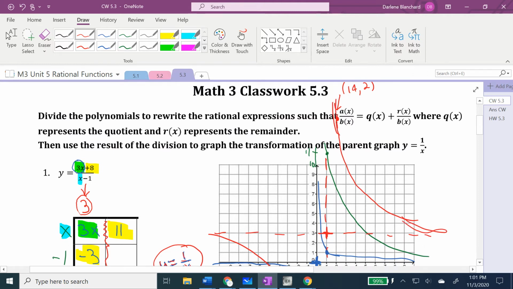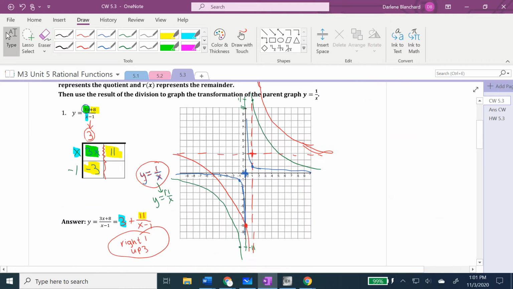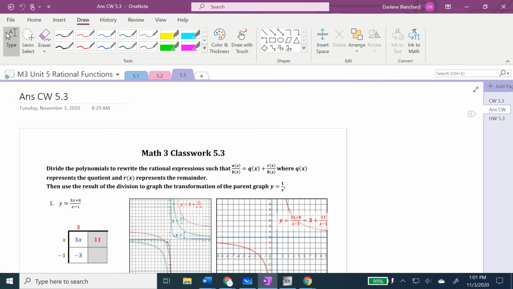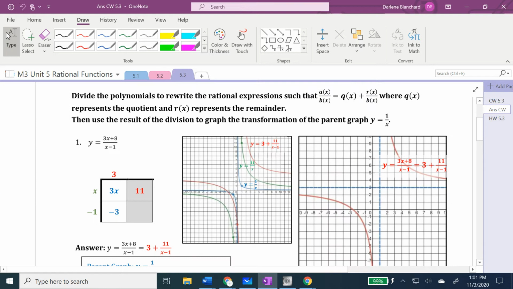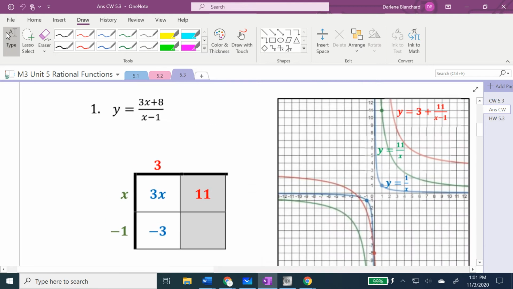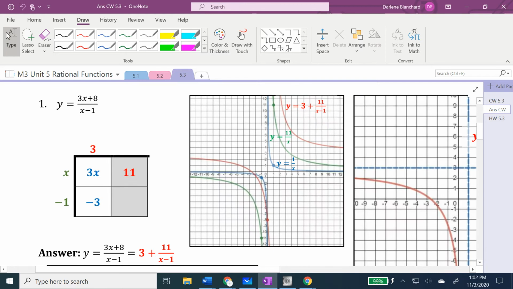And understand that it is following those asymptotes. And you can see how that's not fantastically drawn. And for the answers, I put on there a graph that went a little bit further out and showed you the blue starts as the 1 over x parent graph, the green is the multiplication by 11, and then the red is the final graph of taking that green graph and moving it.